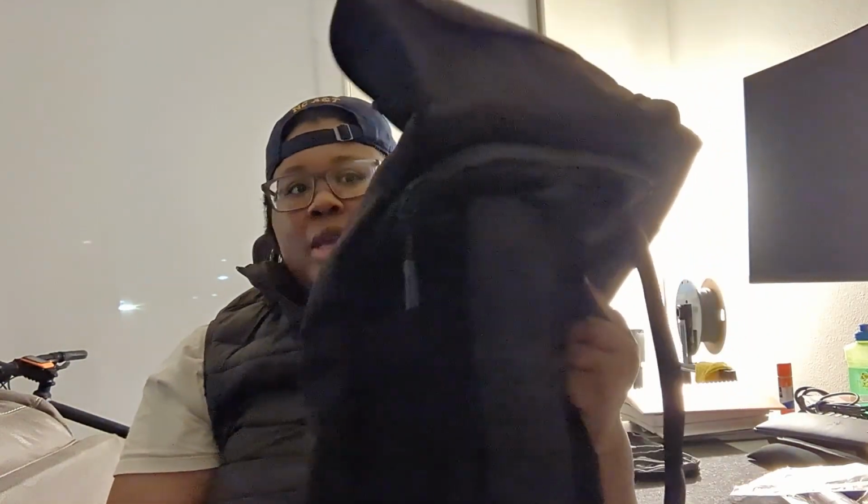I wish I could show you, but it's just really dark and the lighting's just not that great that I want to attempt this. There's a small water bottle pocket right over here. And what I want to say about that is I hated it. Because now that requires me to undo this entire flap. I do kind of wish it was more on this open side a little bit, just so I could get to it easier. Oh, there's another pocket in here. So there's a zipper right here. I never used it. I found this to be hard for me to organize.